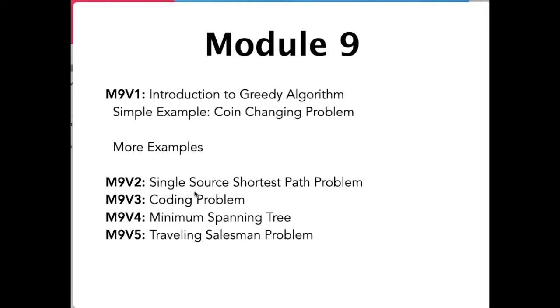And then we will also give a greedy algorithm for the coding problem using Huffman coding. And then we will solve the minimum spanning tree using Prim's and Kruskal's algorithm. And yung greedy algorithm, hindi lang siya nagwo-work for easy problems but for hard problems as well. So, hindi nga lang optimal yung sagot, but for this module, we will be sharing that we can use a greedy algorithm for solving a hard problem. And that example will be the traveling salesman problem.